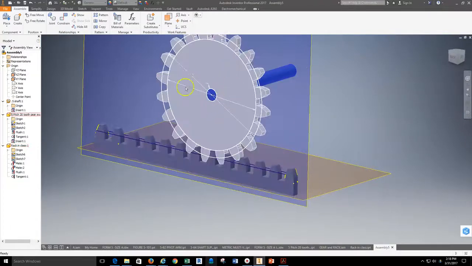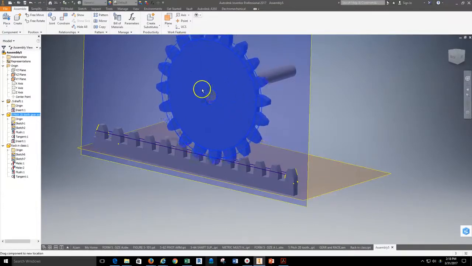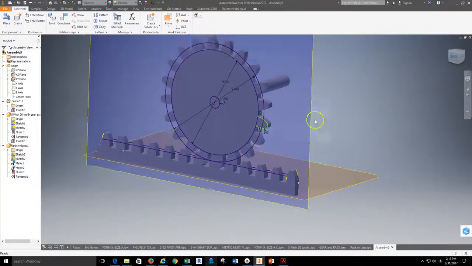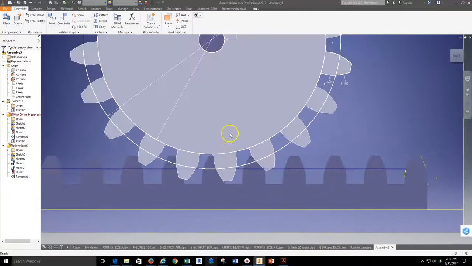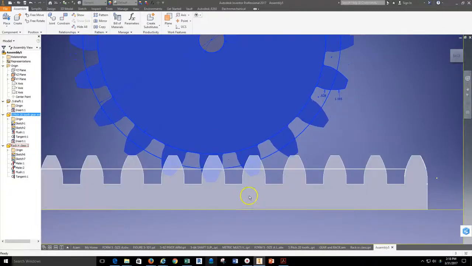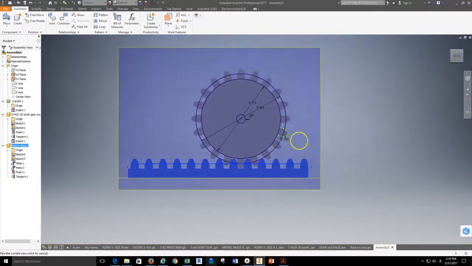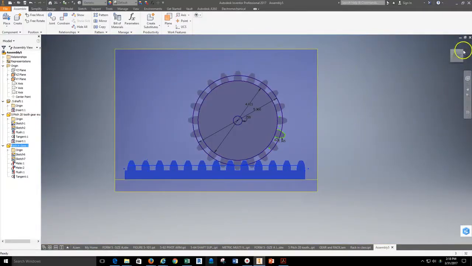By grounding it, what that does is it allows me to then spin this gear on its own, and I can now start thinking about setting up the relationship between the gear and the rack so that they would end up moving together. So I'm just going to eyeball this sort of relationship at this point. I'm not going to set up planes and things to get it to be perfect, but I'm just going to eyeball that relationship at this point.